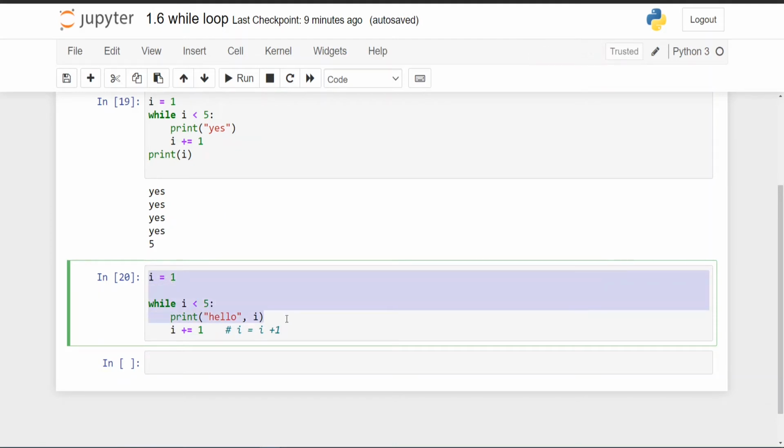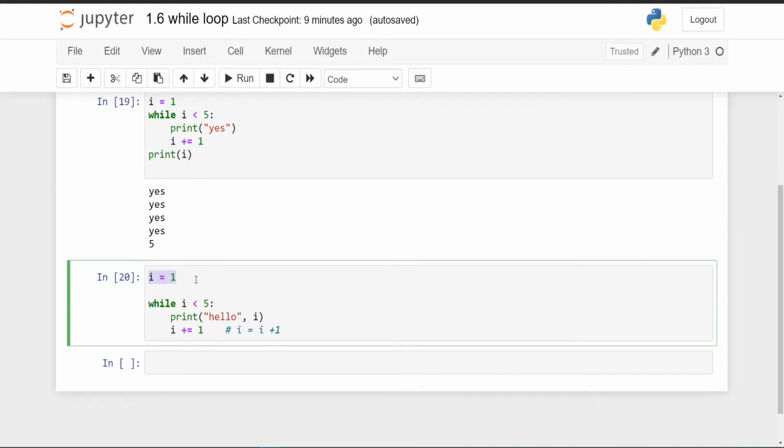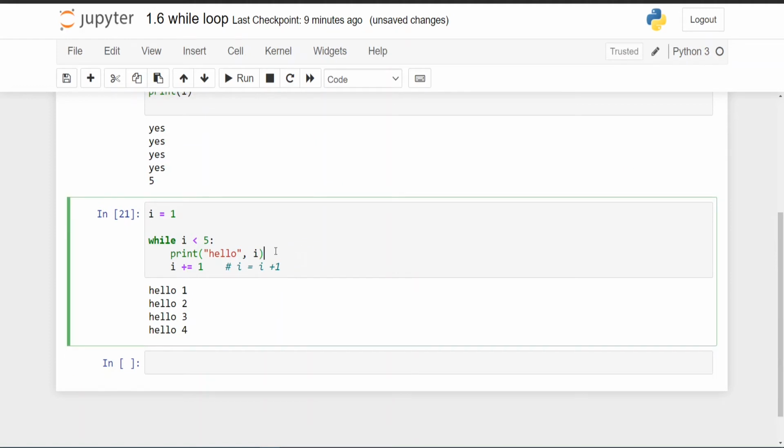Now the value of i will be equal to the previous value of i plus 1. So first of all it was 1, so now it will become 2, and in the second loop the value of i is 2, so it will be 2 + 1 = 3, and this way it will continue. So now if you run this, you can see it's printing hello 1, hello 2, hello 3, hello 4.